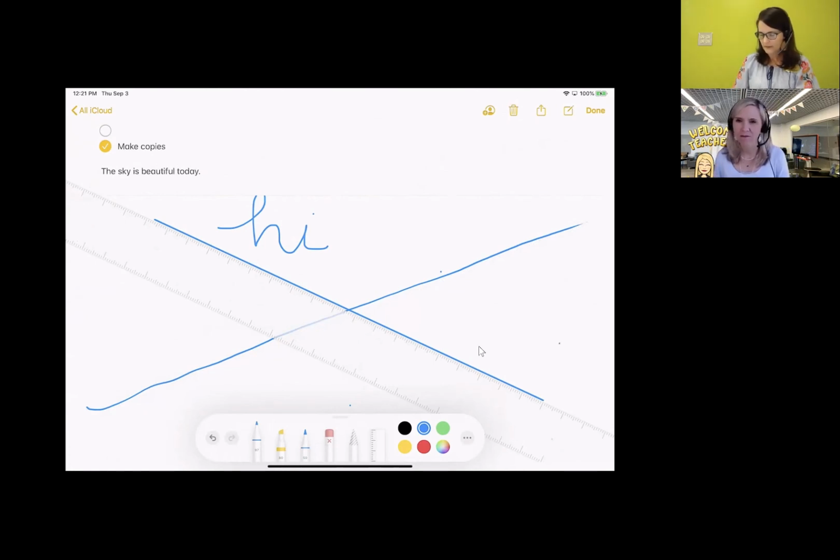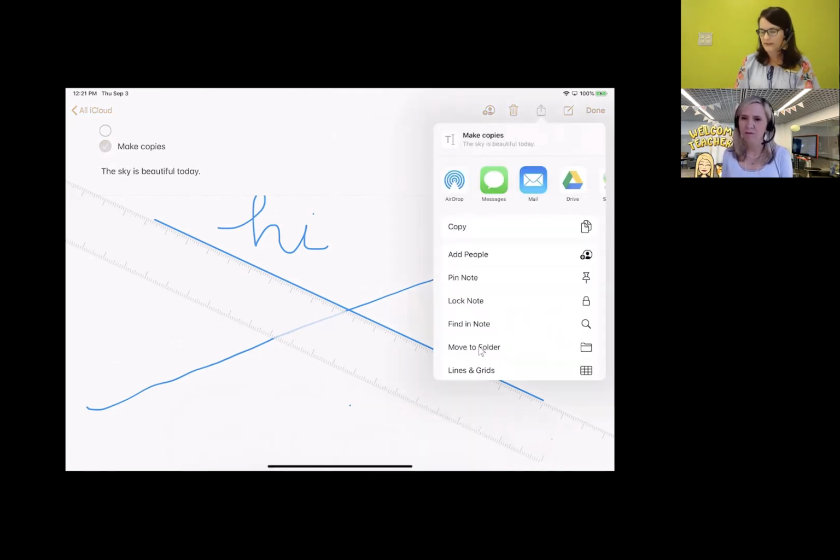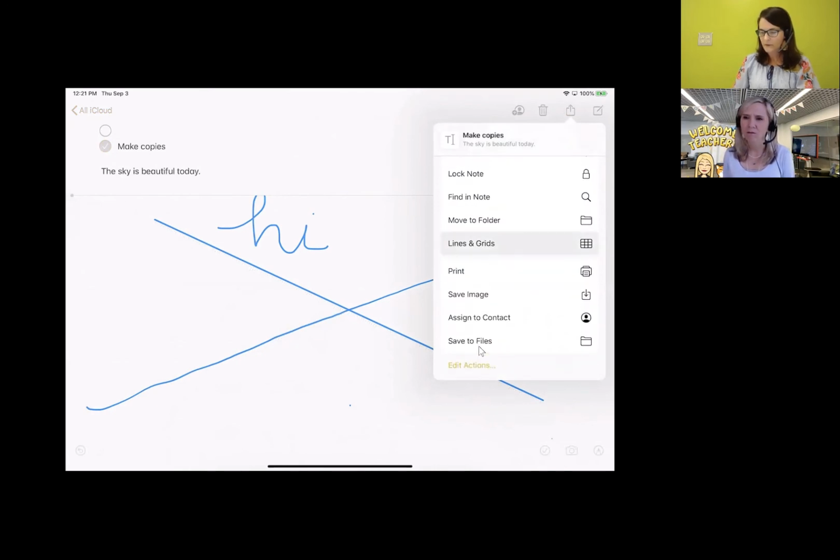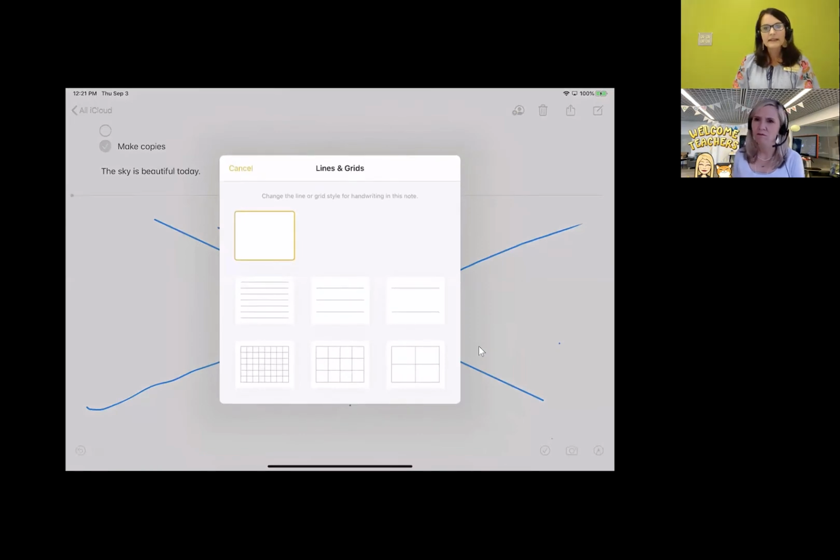Now, one other thing I want to show you about your notes is if I start to click the share button in the top, I do have all my share options, but I also have this fun option called lines and grids. Lines and grids allows me just a few templates to use, which I think are super handy for education.